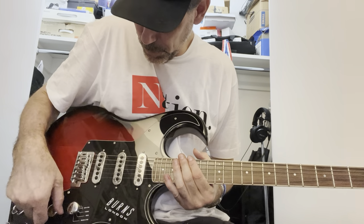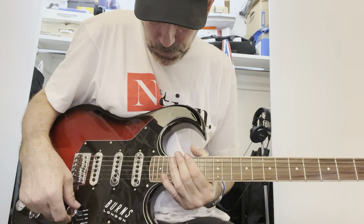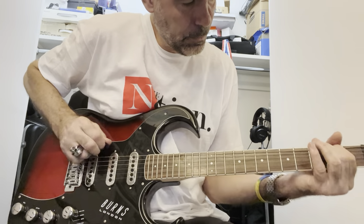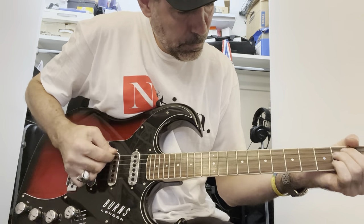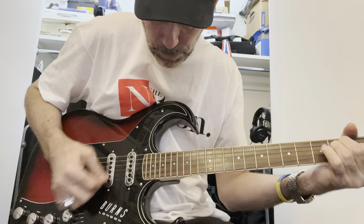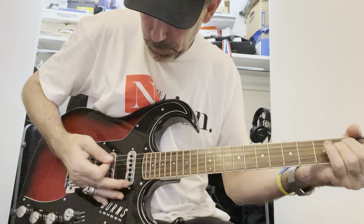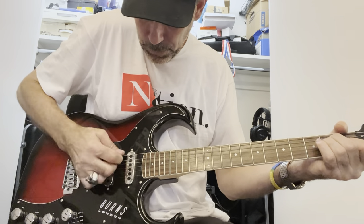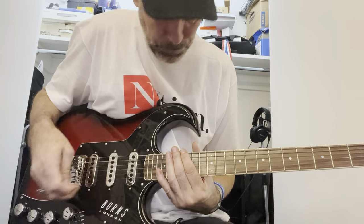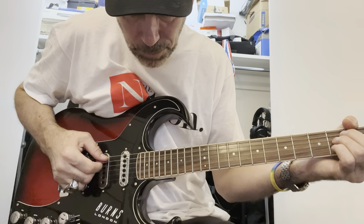So if we switch to B now, I'm going back all the way down to wild dog. This says bridge and middle pickup in B, but out of phase — that already sounds louder. Now go back to A — that's thinner. Go back to B, and now if I go to treble, it's bridge and middle pickup but filtered. I'm not sure what kind of filter they put on — I'll have to read the book closer.